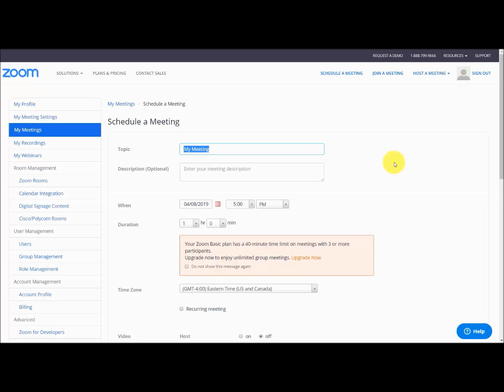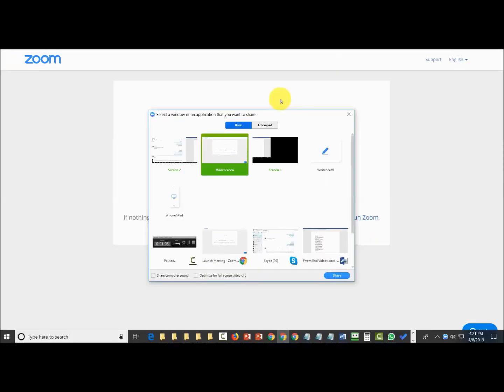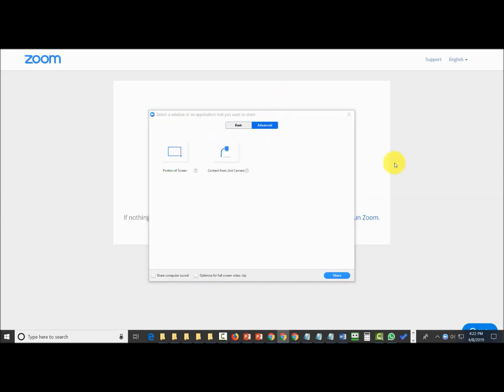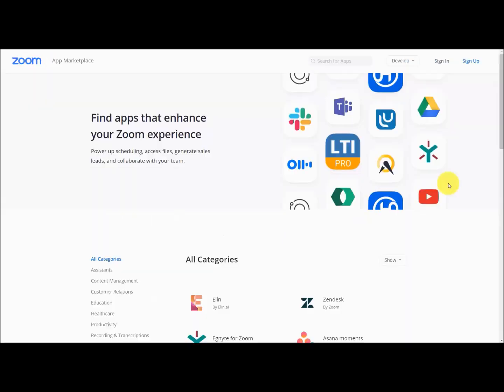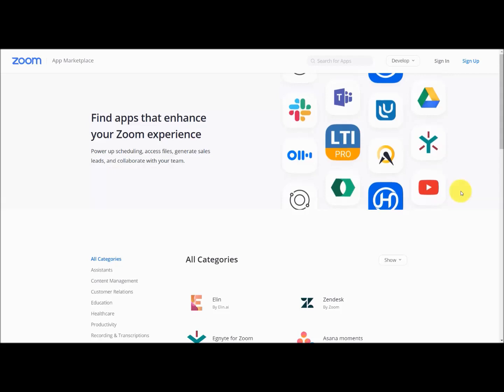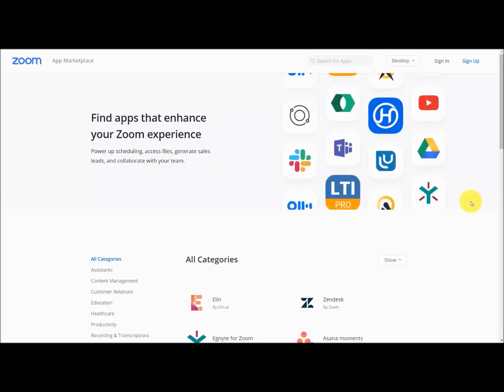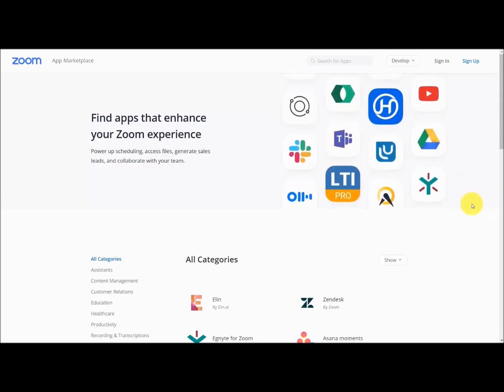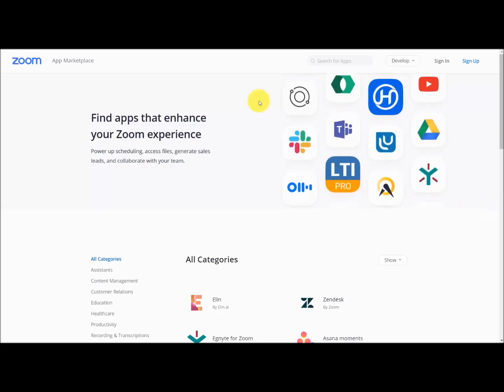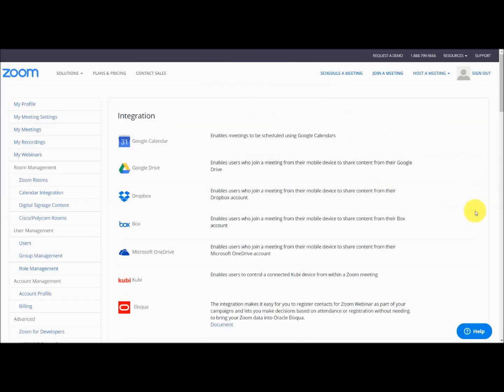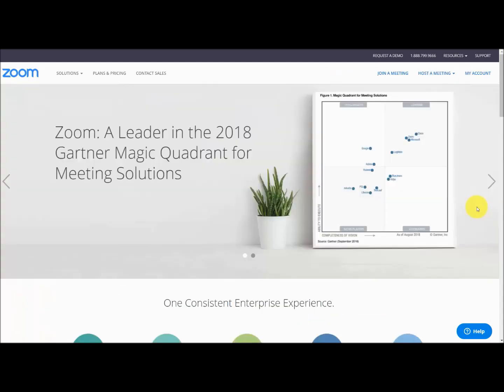So in this series of tutorial videos, we'll be looking at the process of setting up a Zoom meeting and starting your own webinars and online conferencing. We'll look at the Zoom meeting software in both its basic and advanced forms, and we'll also look at integrations with third-party applications and look at those primarily used through the Zoom program itself. In particular, we'll look at both scheduling and storage.